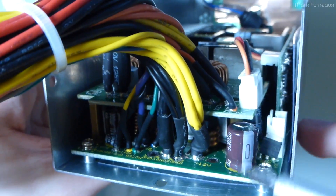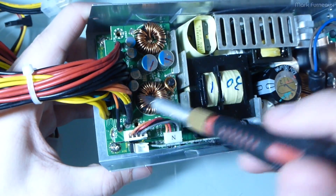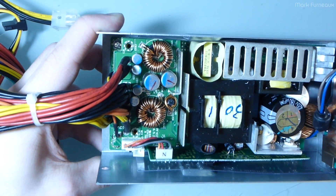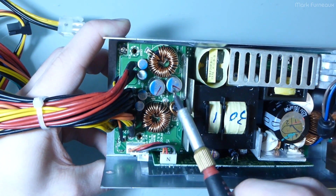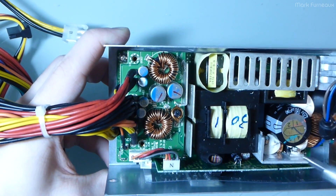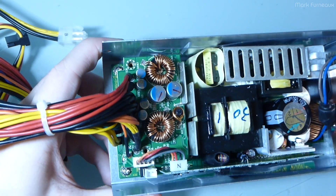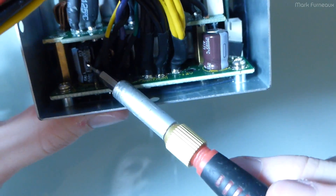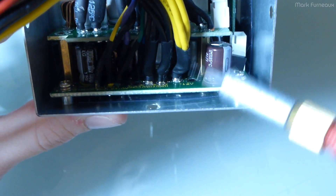They've done this with two boards screwed together. I took the screws out thinking I could get the top board off, but there's actually a ground stake that runs through it, soldered in place — I'd have to desolder the top board to remove it. One of the first things I noticed even before taking it apart — visible through the fan grill — are what look like polymer capacitors. You don't see that very often in power supplies. On the bottom there's much more capacitance, with coils on top. Rubycon and Nippon Chemicon caps are present; all outputs are soldered to a metal stud through the board, with cables heat-shrunk together.